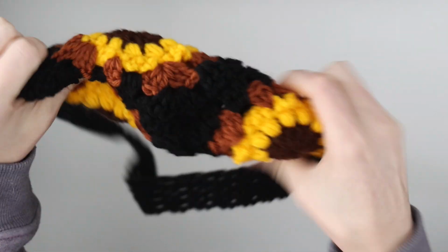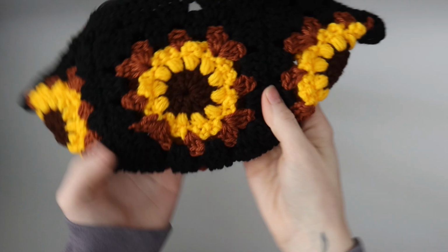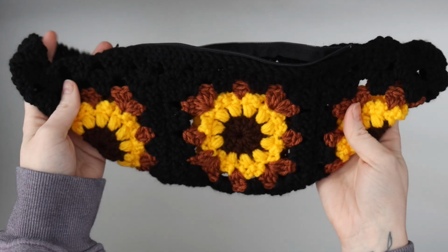Go ahead and flip your bag right side out again. Make sure you wove in all your ends and you are good to go. You have done it. You made this beautiful little bag. I think it's so cute. It's going to be so nice in the summertime just to have on walks.